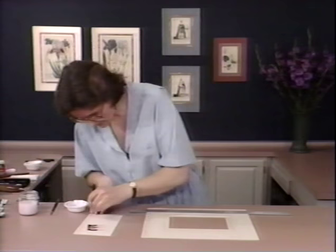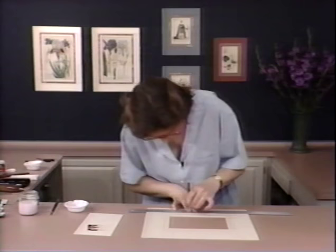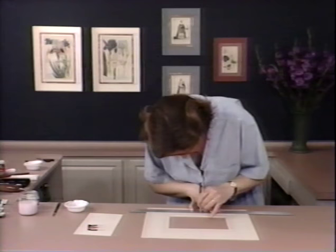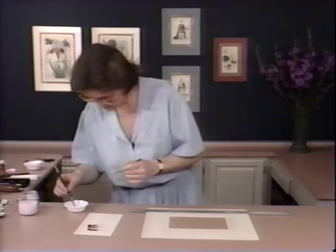Sometimes you may not want to do an entire French mat. A lot of the isolated elements make really nice decorative mats. Just a single line on a mat is really pretty. Often a double mat will be too much color and too heavy for certain things, but a single line, there. I've run out of ink, so just reload. Come right back in there.